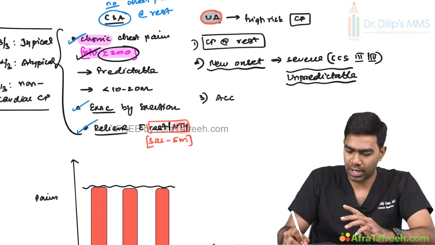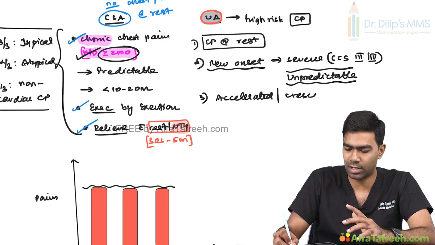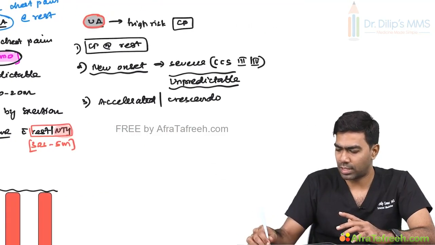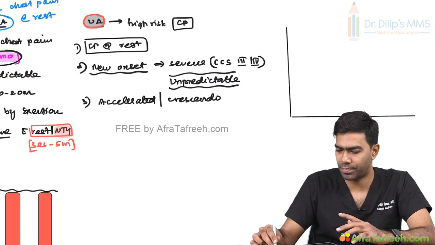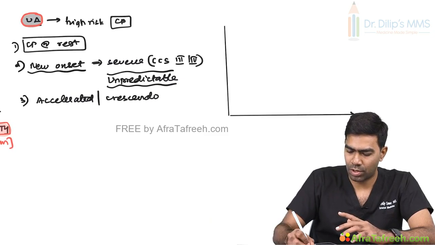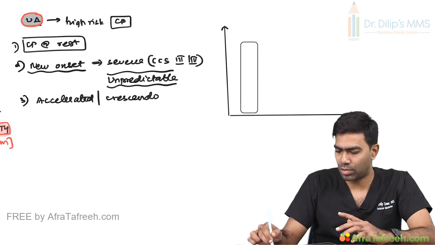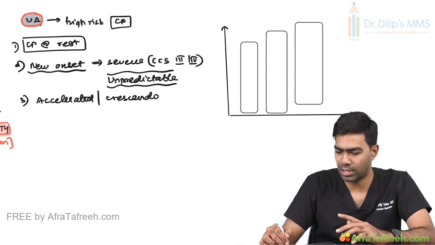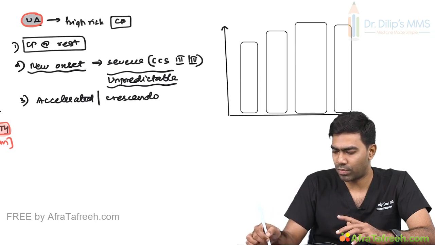Apart from that, patients might have an accelerated angina or accelerated chest pain, otherwise referred to as a crescendo angina. So what do you mean by crescendo angina? It's exactly opposite to the graph that we saw some time back for chronic stable angina. So let me draw another graph here. Over time, and the pain scale on the y-axis. So what is an accelerated angina or a crescendo angina? The pain will increase in severity and duration over a period of time.